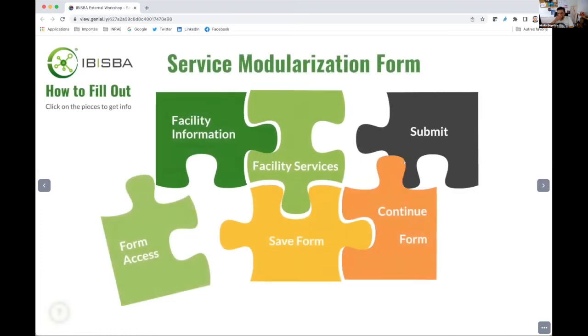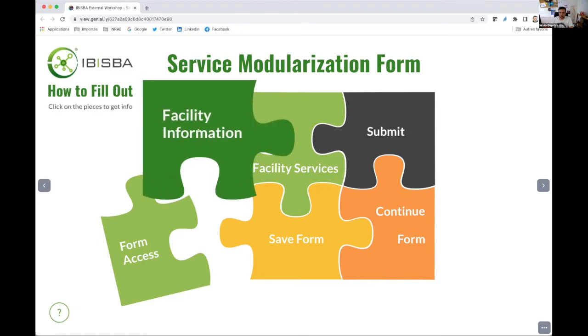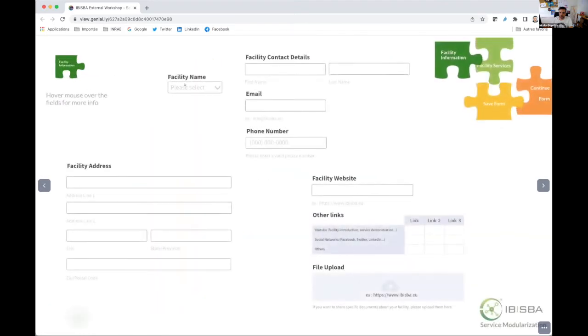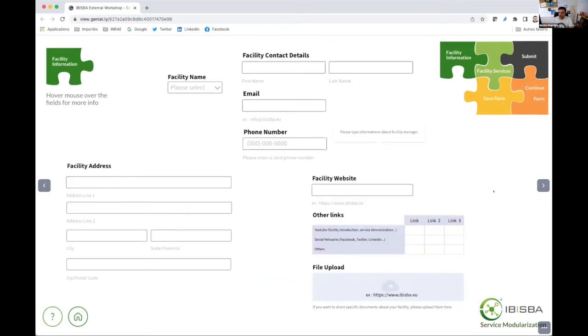So with the link, you will be able to have an overview of the help that will be brought with the service modularization form. So I will let you discover a few pieces of information with the link that I will bring to you in the discussion. For example, we will have more information than just the one needed, such as the facility information: facility contact, facility address, all the links for social media.